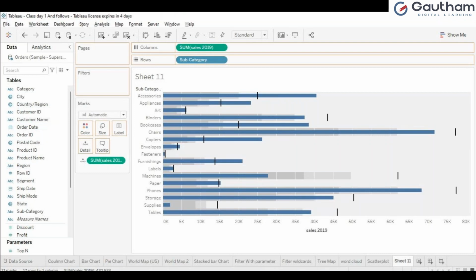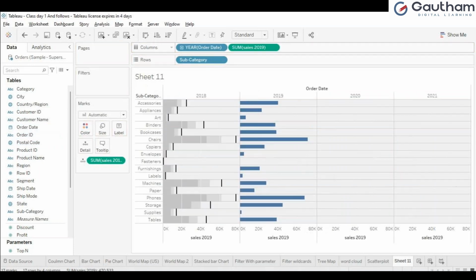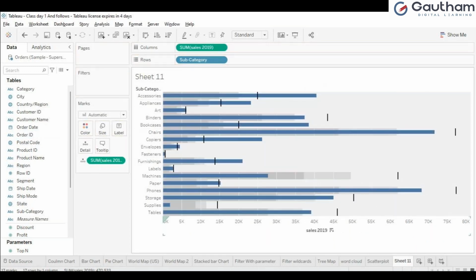So let me drag this order date here to the column. Okay, it is taking some time. Let's see here. Clearly, you can understand now. I told you the blue line is talking about 2019, and the black line is 2018 and 2019. But can you see something? At the bottom, 2019 is there, this is all before we dragged the order date. So the axis is of 2019 only. That's why it is showing up. So ignore that for some time.